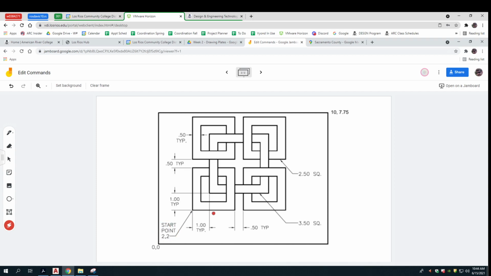And then it doesn't really tell me how wide this is, but it says this corner of this one is 1/2 inch away from this corner. So I could figure that out. That's 2.5 plus 0.5 is 3, but I make so many arithmetic errors. That's why I didn't become a civil engineer.